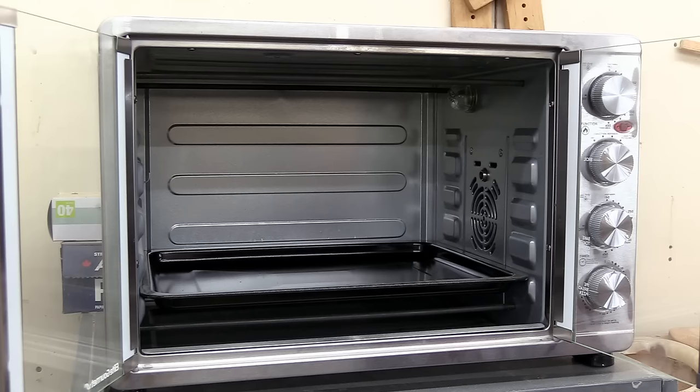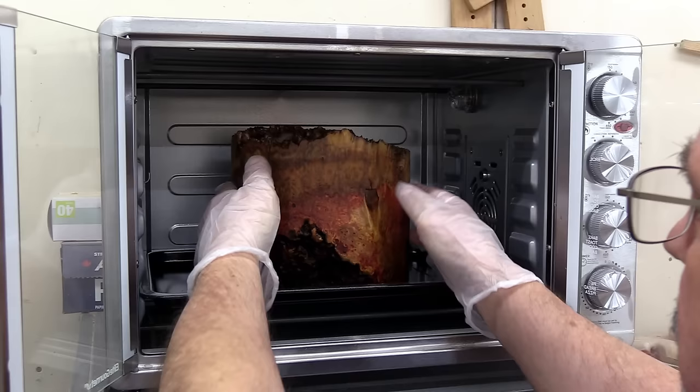All right, I'm not going to be able to use the rack because I'm not going to be able to fit this in there if I do. But I do want to elevate it up off of this so it doesn't get stuck to this. Give me a second.